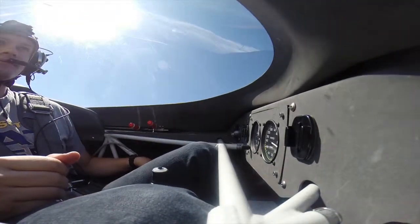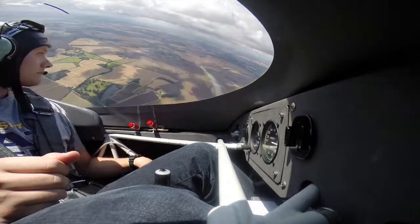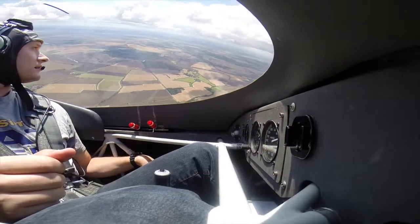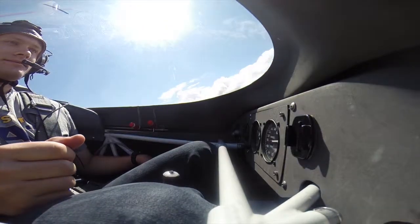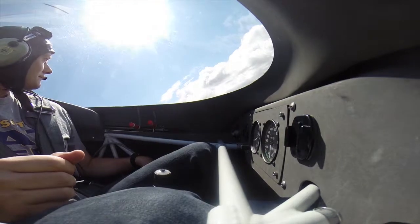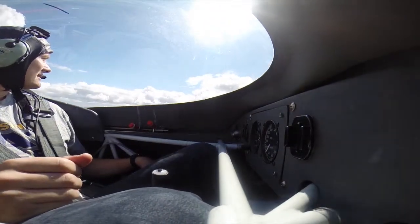I just need to look around a little bit. There are gliders around here. So if you do see any, do you tell me? I will tell you immediately if I see any traffic. Yeah. Okay, so I'm diving for speed. Look at the wingtip. Traffic, 9 o'clock. Okay, visual, that's a glider.